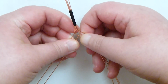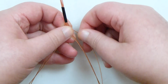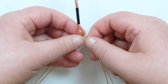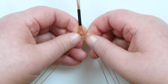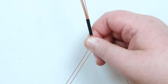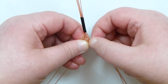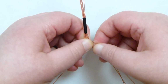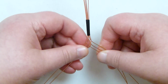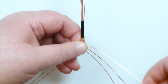So what I personally like to do as I'm making my braids here with the wire is keep an eye on it throughout as I go, and see if I'm happy with the little section and area that I'm currently working on, because if I'm not quite happy with it, I can adjust it while we're here working on it, rather than not do it and then see it later on not being quite happy with it. Then you can't really do anything about it. So just keep an eye on it throughout, making sure that you're happy with how the braid looks, and really get it as tight as you want.